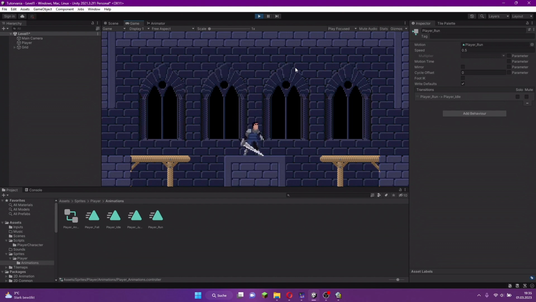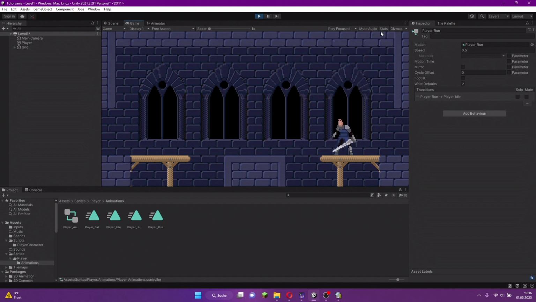It looks still a little bit weird, but okay, I guess it's enough for what we're doing here. And we still have to add another animation. We want to add the jump animation, and the jump animation is a little bit more complicated since the jump animation consists of two animations.